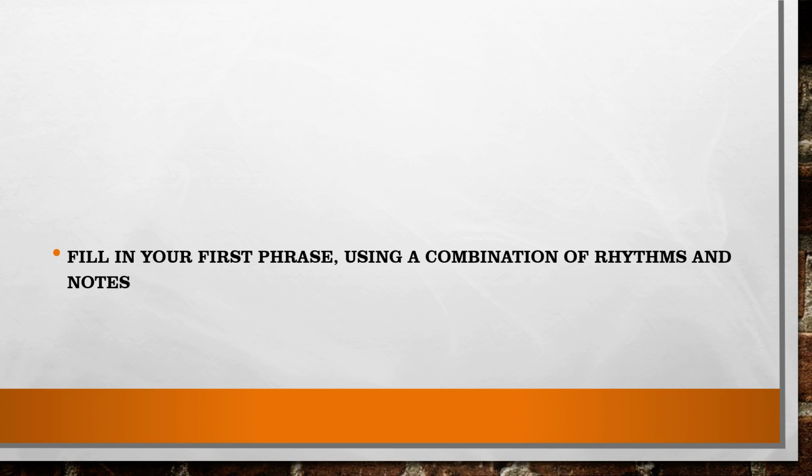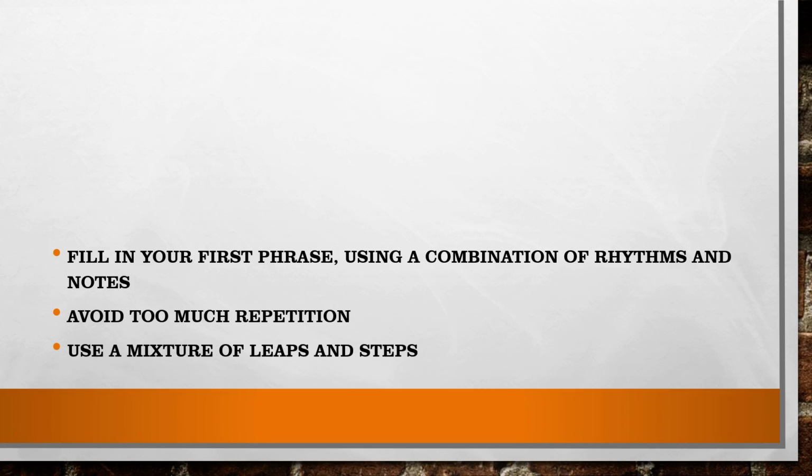Next thing you'll want to do is fill in your first phrase using a combination of rhythms and notes. So try to avoid repeating too much, either using the same rhythms over and over again, or using the same notes over and over again. And you want to make sure that you use a mixture of leaps and steps, because remember, of course, that leaps, too many of them, it's going to start to sound random, and too many steps can sound boring.